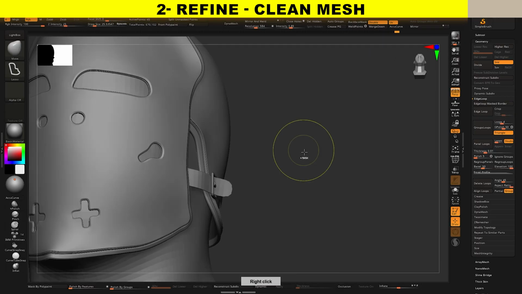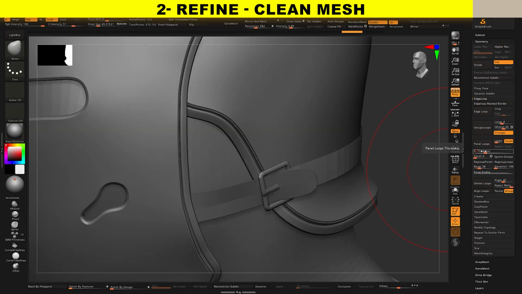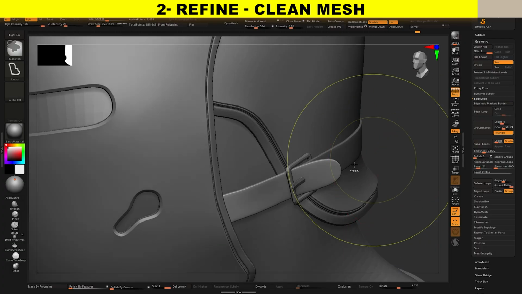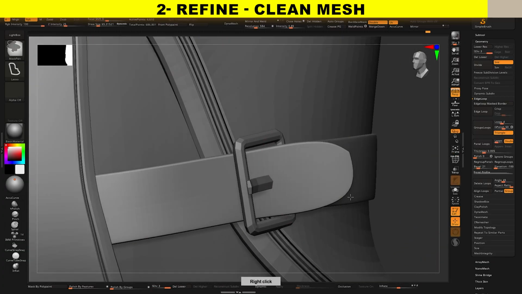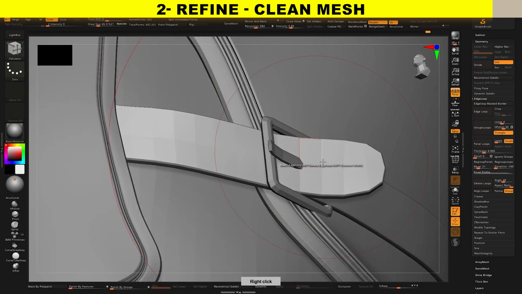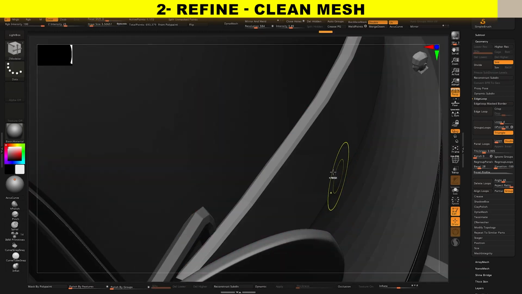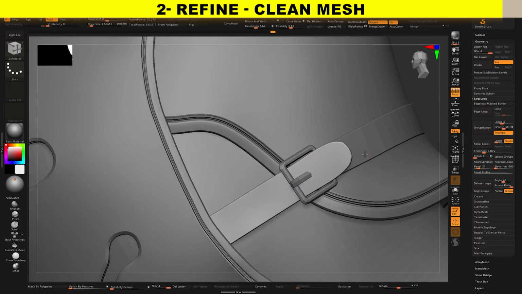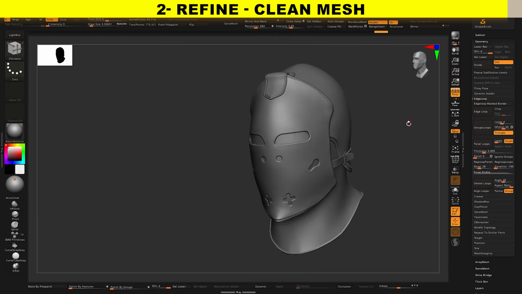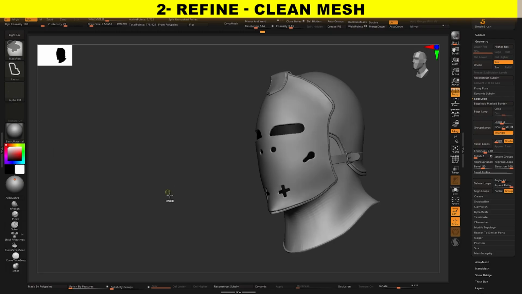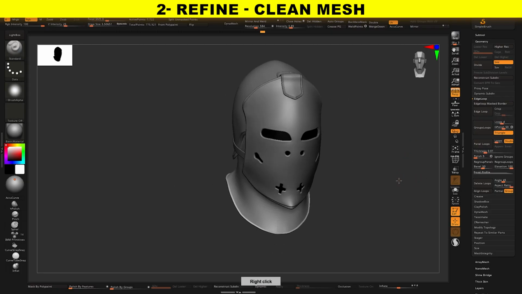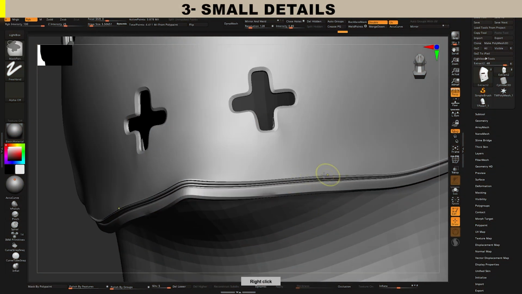Finally, I use Panel Loops to give the belt the needed thickness. For this case, I also applied a bevel so it matches real leather belts more closely. If the edges become too soft after subdividing, you can undo and add more supporting edges along the main borders. I do this step a lot, subdividing the meshes to check the results, then undoing it to make adjustments and refine it further. Now we move into the detailing stage.